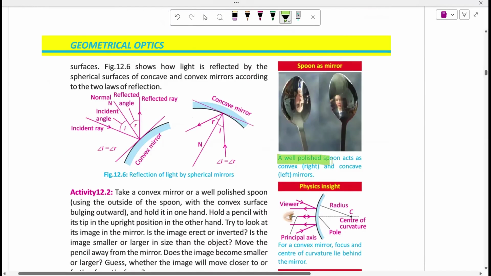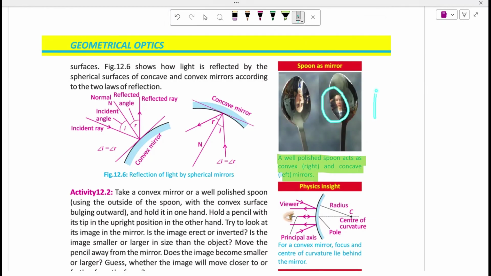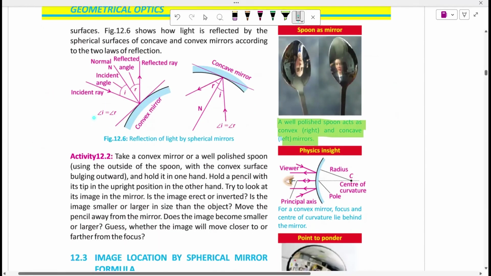उन्होंने यहाँ पे एक एग्जांपल भी दी है कि a spoon acts as a convex and concave mirror. मतलब जो उसकी inner curve surface होगी वो it would act as a concave, and the outer surface as a convex. You could see the image in this diagram. It's erect. Erect का मतलब ये होता है कि if the object is placed like this, the image would also be like this. And here we could see the inverted image. ठीक है? मतलब object was placed like this, but the image formed was like this. तो उन्होंने यहाँ से एक अच्छी example के through ये point भी again explain कर दिया.